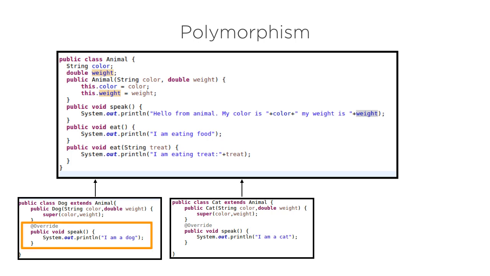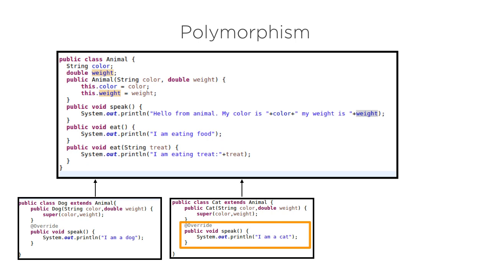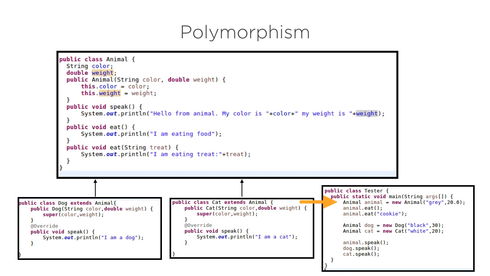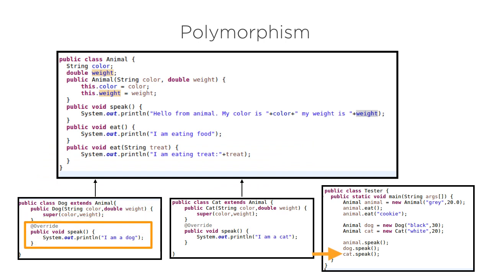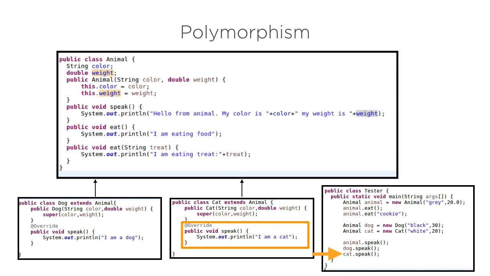The Dog class has its own implementation of the speak method in which we print to the console 'I am a dog.' The Cat class overrides it too and prints to the screen 'I am a cat.' Now in our tester, we have a variable animal as new Animal assigned to the type Animal. Next, we have a variable of type Dog as new Dog upcasted and assigned to the Animal type. Finally, we have the Cat type as new Cat assigned to the superclass type Animal. Calling animal.speak will resolve at runtime to the Animal class's speak method. Dog.speak will resolve to 'I am a dog' and cat.speak will resolve to the Cat speak method. So even though they are all assigned to the superclass variable type, the speak method implementation called is that of the appropriate subclass based on the variable it is acting upon. This is runtime polymorphism.